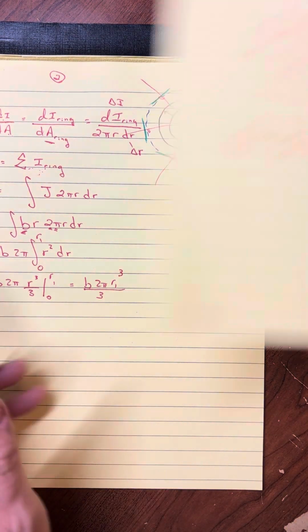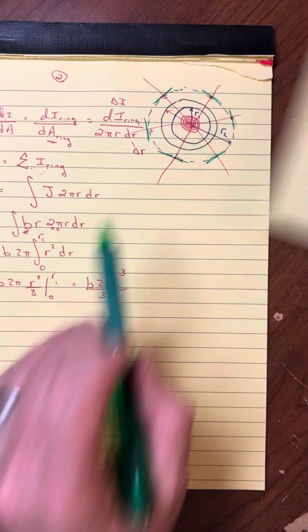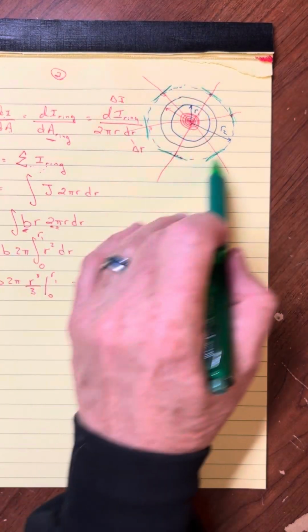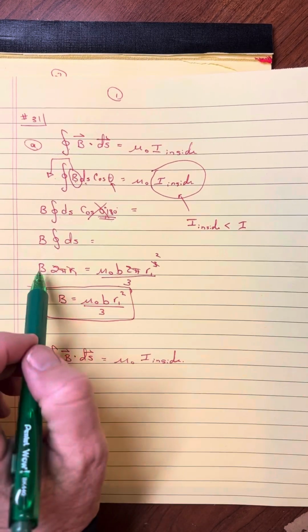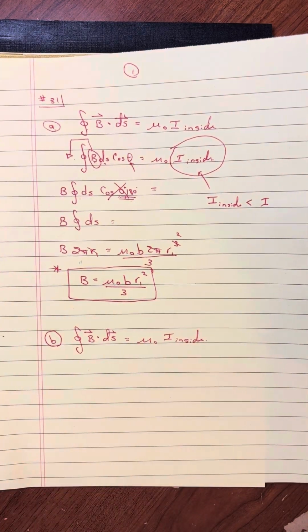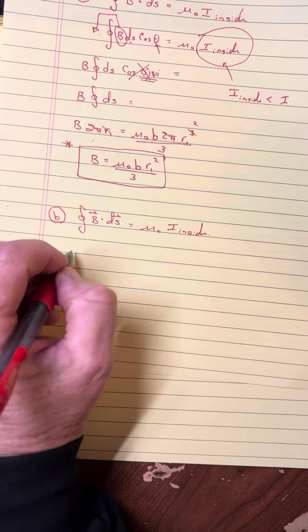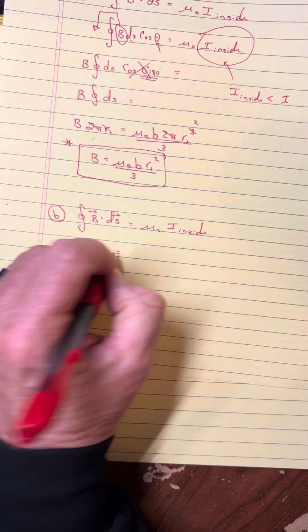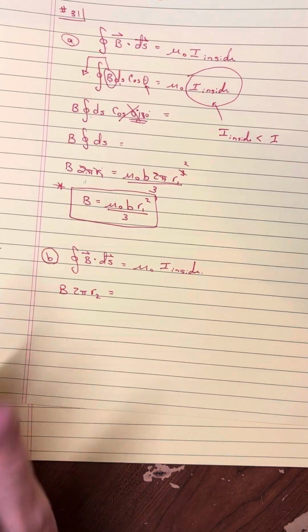And of course, what we're after in this dot product is the angle between the magnetic field, that's the green lines, and the path, which is the dotted blue line. So they're in the same direction, or 180 degrees. So this is that argument. And so without spending an overwhelming amount of time, this just becomes B times 2 pi R2, exactly the same logic as we did in part A.